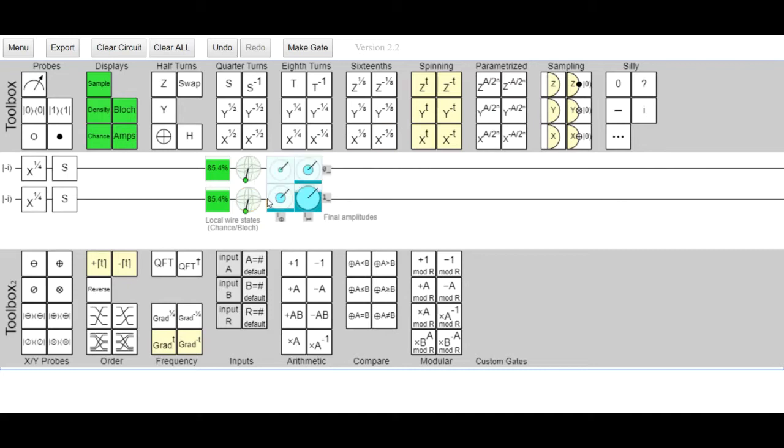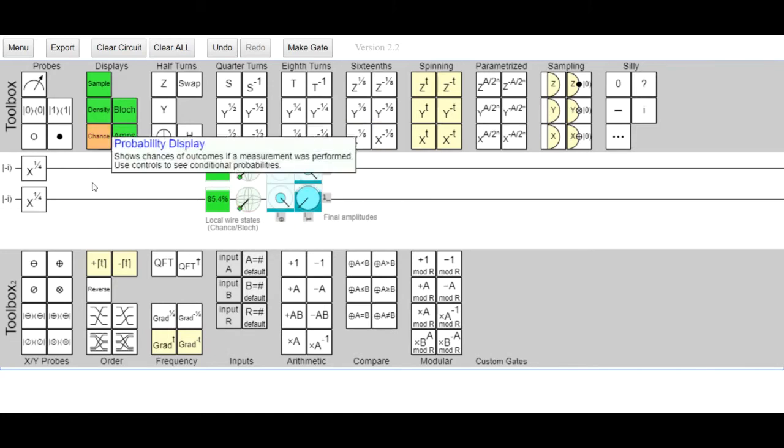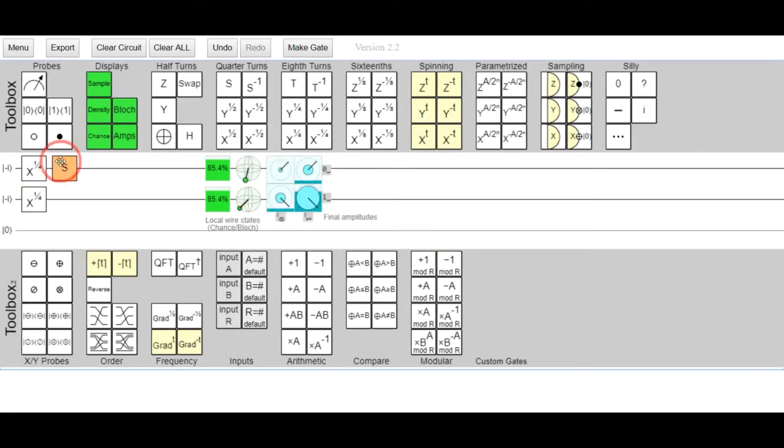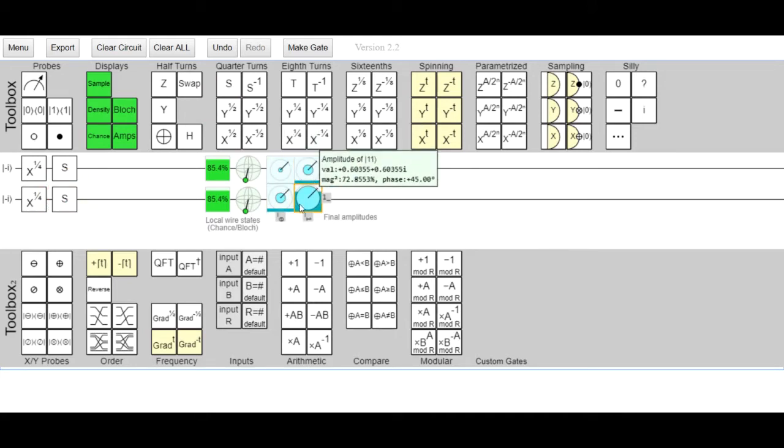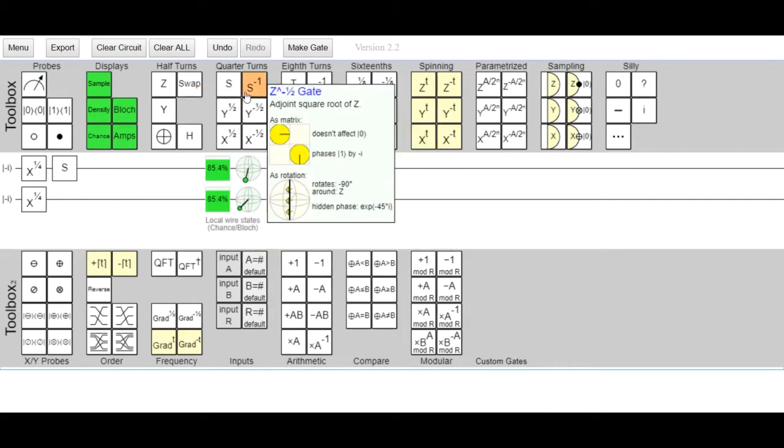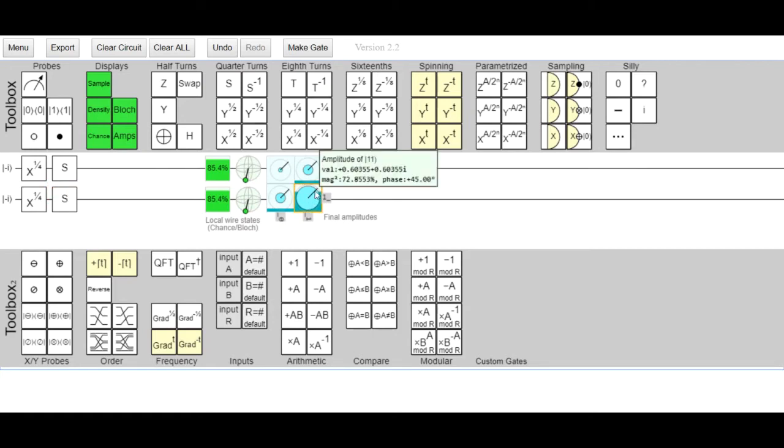It's funny to see that by adding those S gates, it aligns all the phases, all the relative phases, without touching the amplitudes.